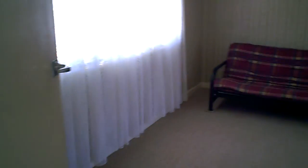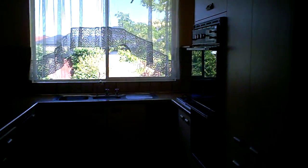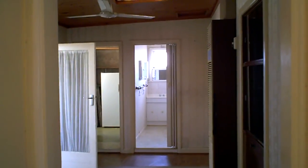We walk into a nice, wide passageway, nice and bright. Off to our left we've got the living room, separate dining room, and then that goes through to the kitchen. It's a modernised kitchen, so if you're living in here or putting tenants in, this is ideal for you. Off the kitchen we've got a rumpus room or sunroom, and through there we go to the bathroom.